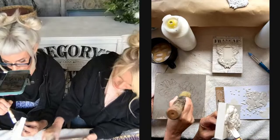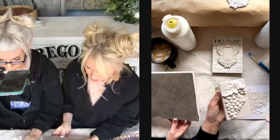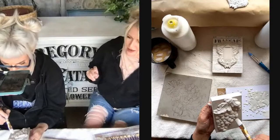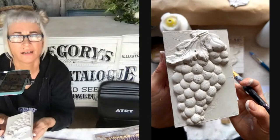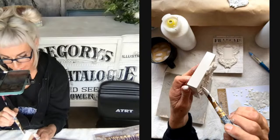Okay, so I'm probably way over waxing this because I'm treating it more like a glaze and it's a wax. It's really pretty. I really like it. So I'm going to use a soft cloth to wipe that off and then that is done. I'll be right back. Isn't that pretty, guys? And when it dries, you'll get some shrinkage, which you can then go back and touch up. You can just embrace the cracks that you'll get.